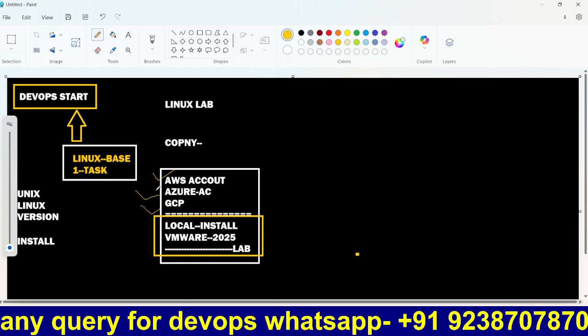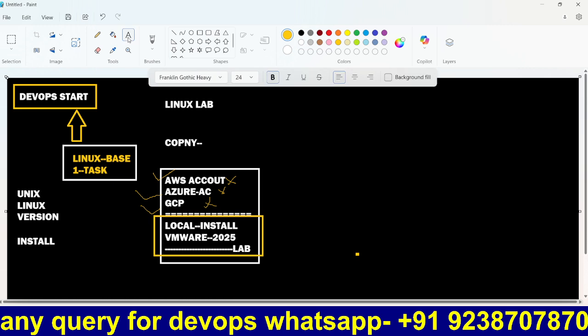All three methods we can use, no problem. But suppose you don't have an account or don't have internet, so you cannot use AWS, Azure or Google accounts. Locally, you can use this local installation everywhere and perform your tasks.